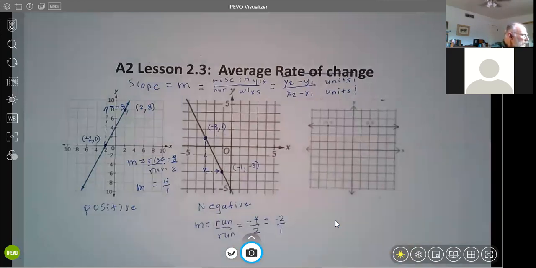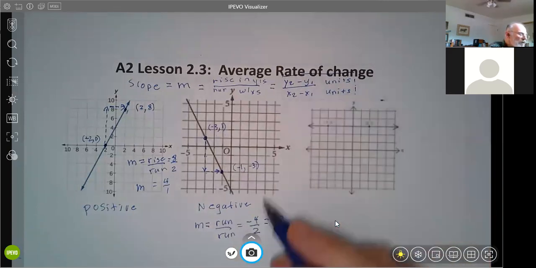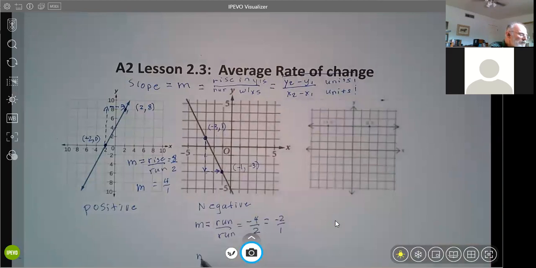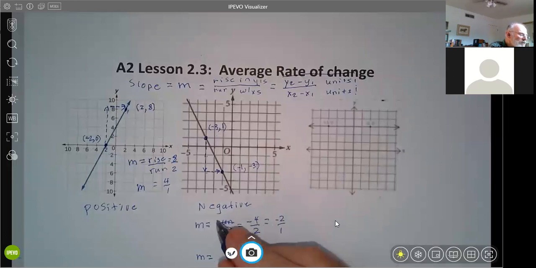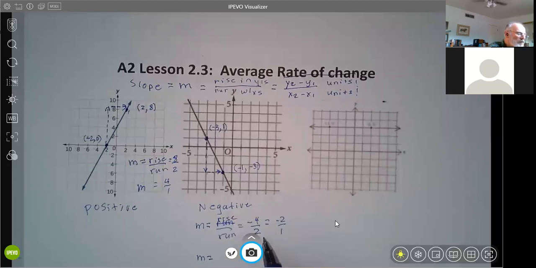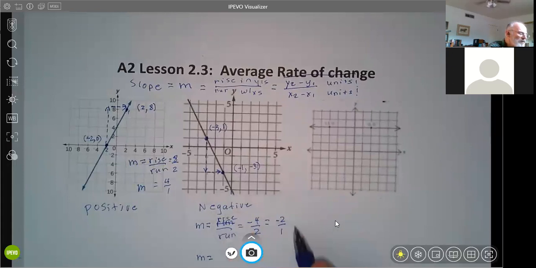Okay. All right, so the other way we could have done it, we could have done the change in y over the change in x. So I could have done this as m equals, oh, I wrote this wrong. This is rise over run. I sometimes get ahead of myself in my thinking. So again, the first equation, slope is rise over run. The rise is negative, so it's negative 4. It's actually going to go down. And the run is over 2. And that's positive because we're going from left to right. Negative 2 over 1 is the slope.